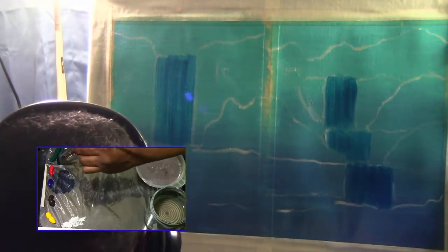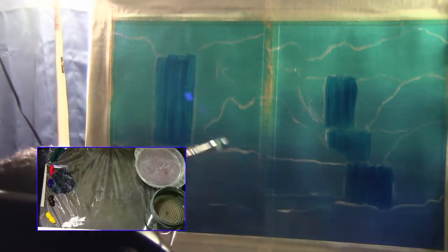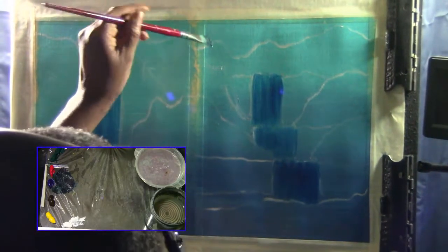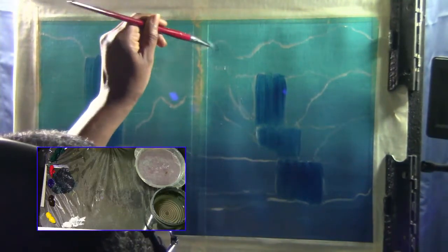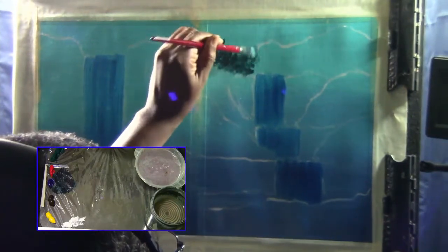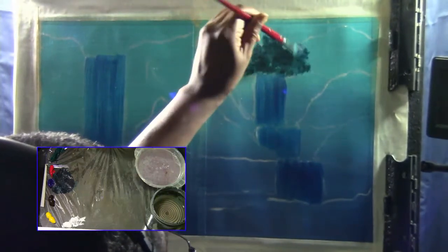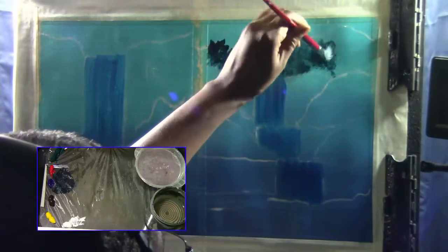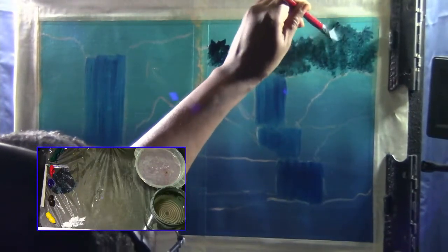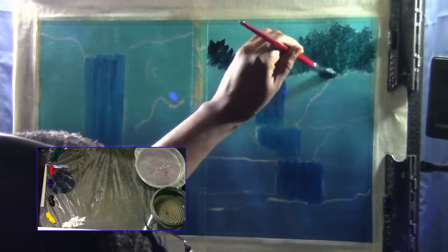Okay. Get a little more phthalo green in there. I don't want it necessarily to be maroon. And like I say, I'm just blocking in color. Okay. So we'll start here with these guys. All right. So we'll go over here like that. And all I'm gonna do is just block in color. Just like this, just block it in. Block it right in. I'm not really too concerned about what's in the middle here. Not necessarily. Mainly the top. Just like so. Just block it right in there. Like that for the shrubs here.